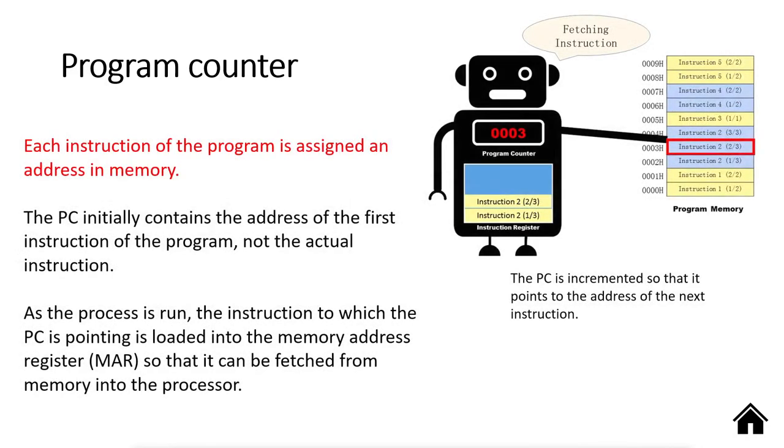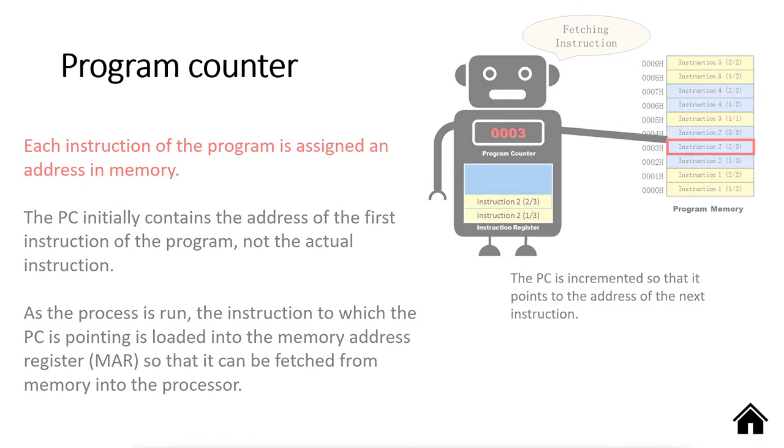So with the program counter, the value added to the program counter is calculated from the size of the instructions for the given instruction set. And what that means is, if you look on the right-hand side there, we can't store all the instructions in one mailbox in RAM. Sometimes instructions have to be split up because of the size, and in order for us to actually process an entire instruction, all the different little parts of the instruction have to be loaded first before we can actually crunch it.